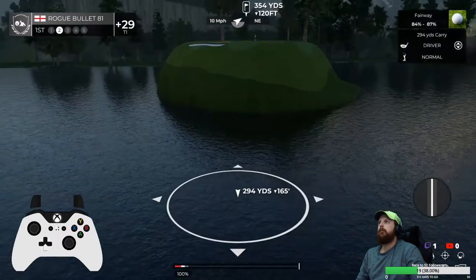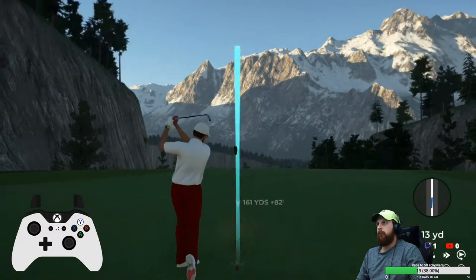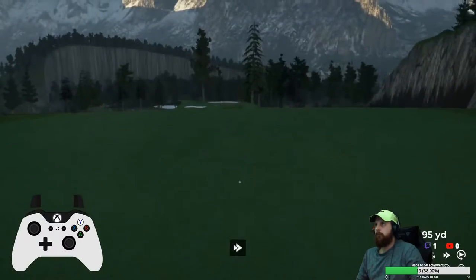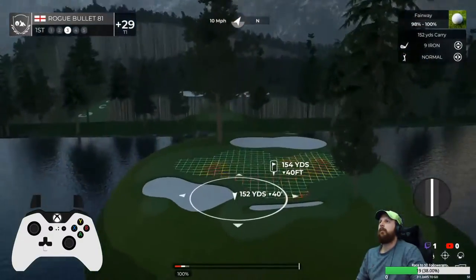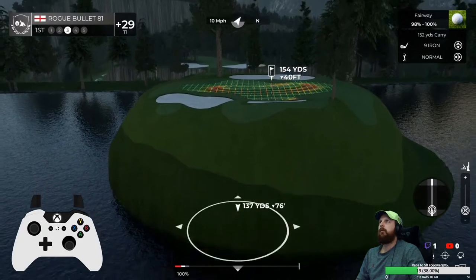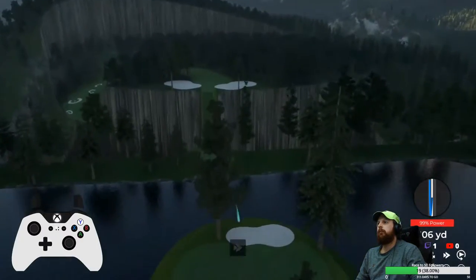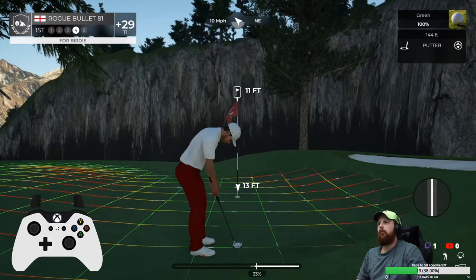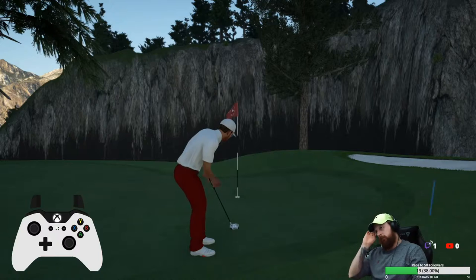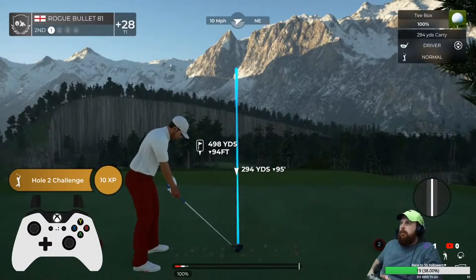Okay, second shot here on the first. Okay, this is about 155 yards to the pin. One might be a bit too much. Well, what do I know? That ended up just fine. Nice. Dropping that for the birdie. Well done. And what better way to start your round than starting it under par? I'm liking what you're throwing down here early on.